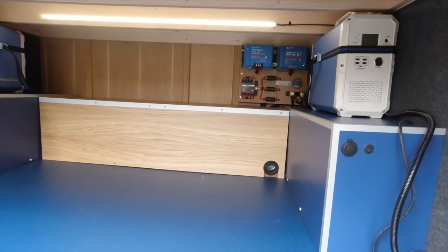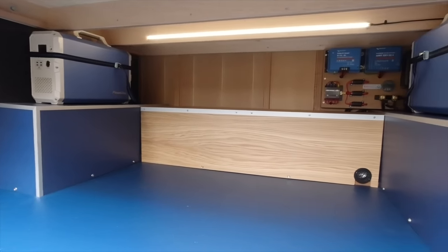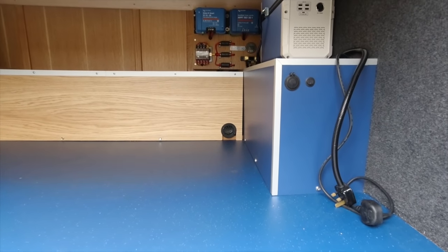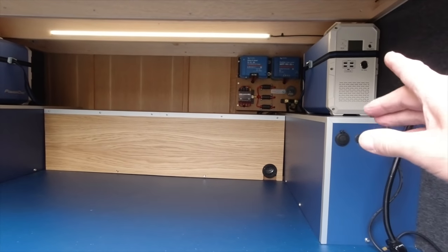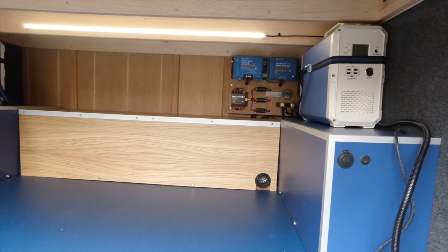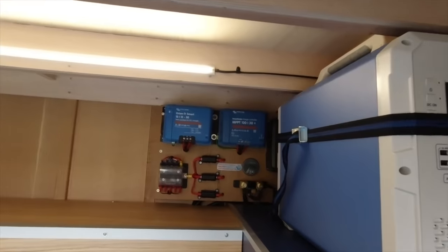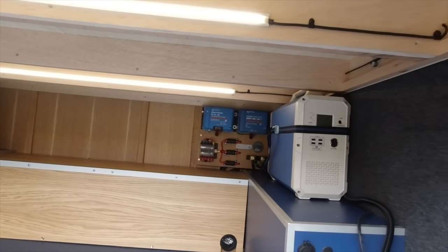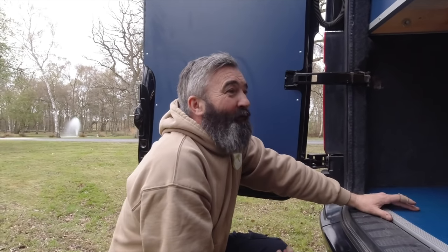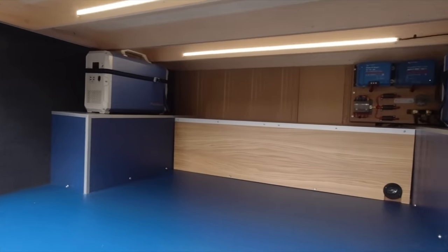This big box here has got my 540-odd amp hours of battery in there, tucked away so there's no danger of anything hitting the terminals and shorting the batteries out. There's also the heat vent from the Webasto bringing warm air into the garage area. The box is chamfered so I just undo four screws and lift it out to access the batteries fairly easily. All that gear is Victron, fitted by Shane Cooper from Motor Sparks - he does all the electrics on all my conversions. He is obsessive about cables, fuses, neatness and tidiness.